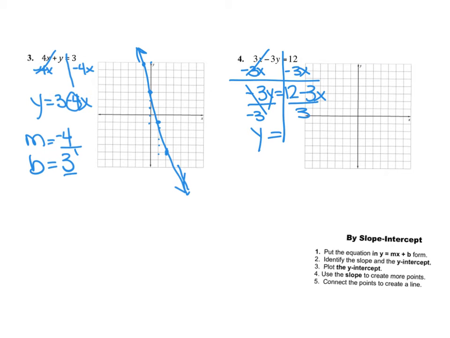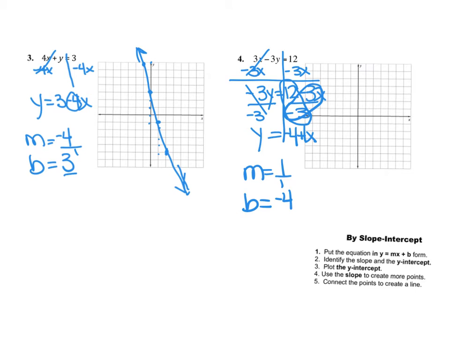And y is equal to, be careful here, you've got all these negatives. Oops, that was a negative 3. You're going to have negative 4, and then negative divided by a negative is a positive, plus x. All right, so we have y is equal to negative 4 plus x. So slope is a number with the variable, and I have a 1 with that variable. And our y-intercept is at a negative 4.